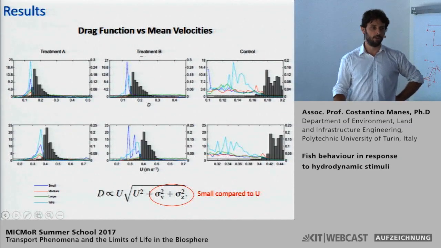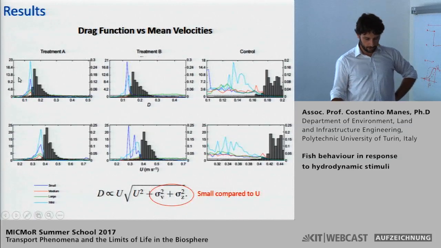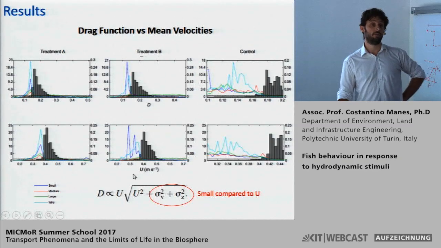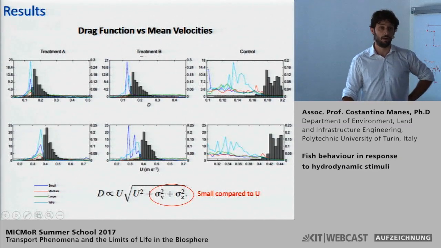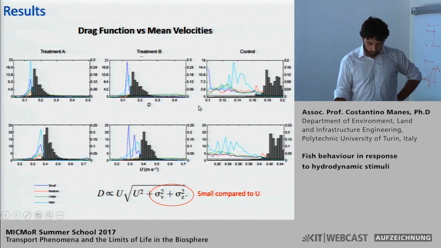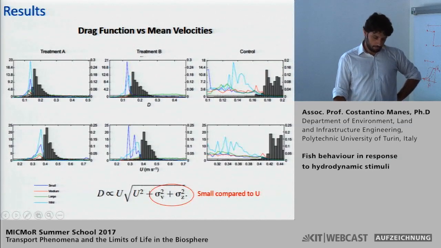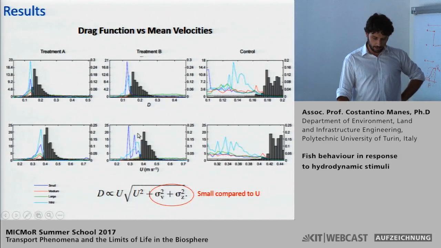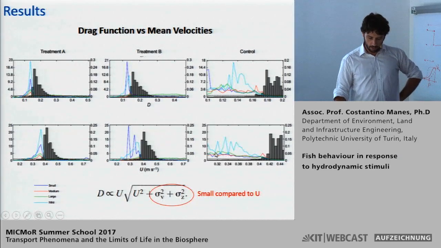Okay, we may actually overdo that. Again, on top we have the drag function with the preference curves. On bottom, the preference curves obtained from the mean velocity, which is the simplest metric that is actually used in many models. To be perfectly honest, also the mean velocity works pretty well, although the results are a bit more noisy.